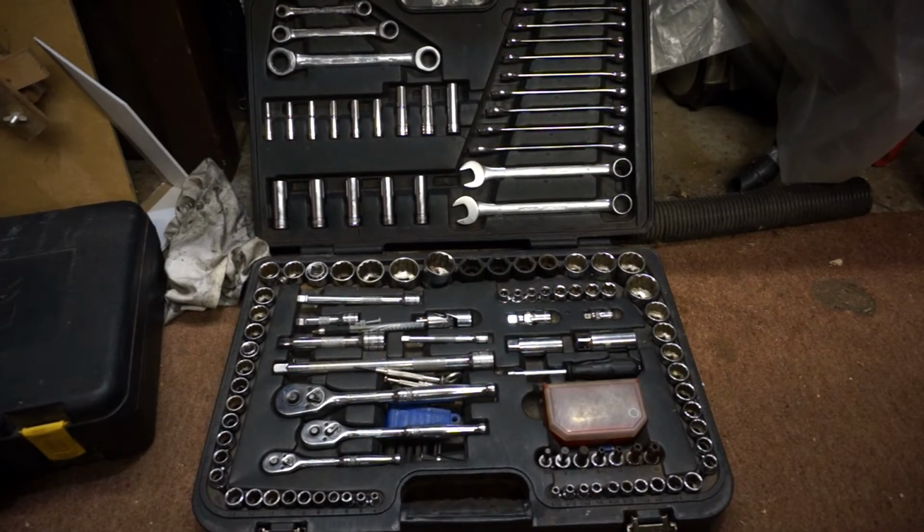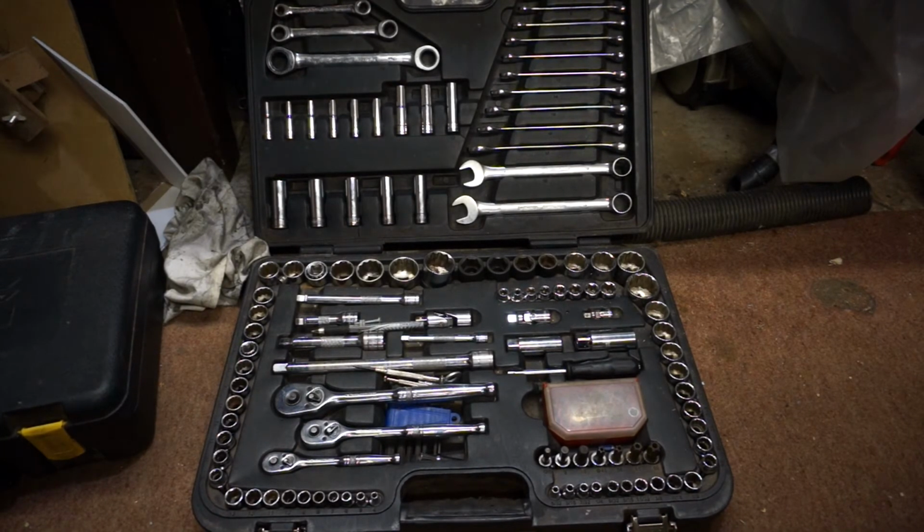The big socket set you see on the floor here is marketed by a company called Halfords in the UK. This is their Halfords Advance range. It's lifetime warranty. Everything in this kit is made by Snap-on. And Halfords have some really good offers at Christmas and New Year time, and they do it every year. You'll buy a kit like this for about £100.